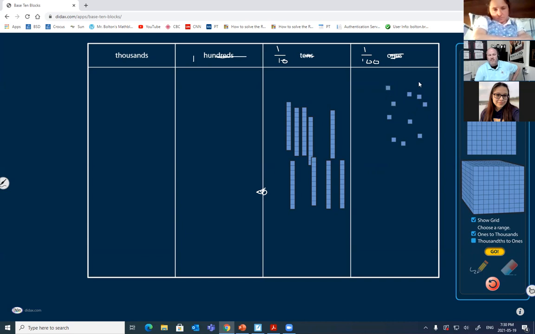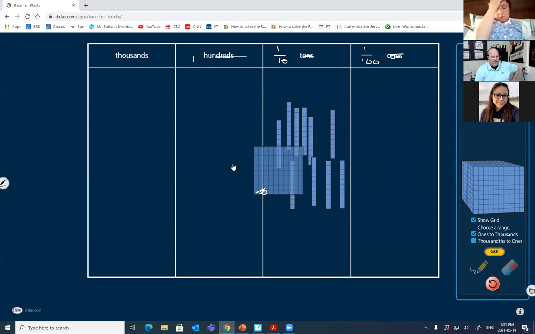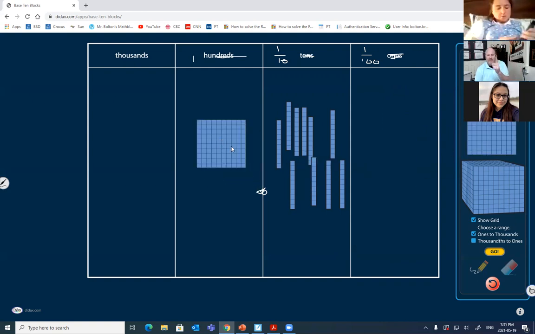Okay, so now that was your last roll. So then all of a sudden you can take all of these ones here in this one, right? Get rid of them, right? They're all gone. Bang, bang, bang. And you exchange them with 1 strip. Oh, sorry, I'm trying to get rid of them real quick here. You get rid of those, right? And then you put your strip here. Now, do I have 10 strips now? So I could replace all of those with one of those ones, which is now a 1.